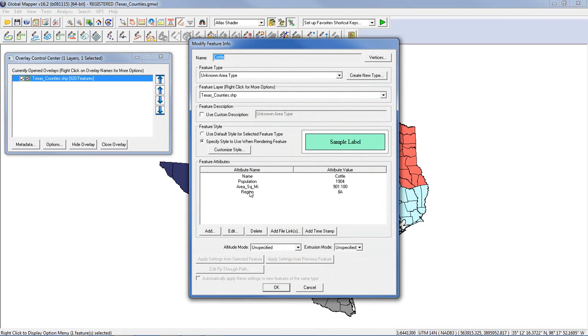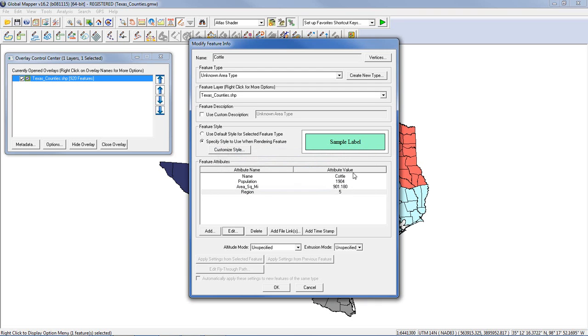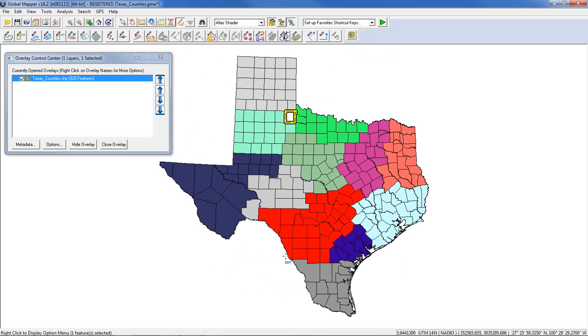And I can edit any of these attributes, so I can click on region and choose edit, and I get a drop down menu of other options that have been chosen, or I can just type something in. So I'll choose 5, see what happens, and click OK. So cancel out of that, and you can see the color of the area feature that I selected has changed. So I assume this is actually region 5 over here.